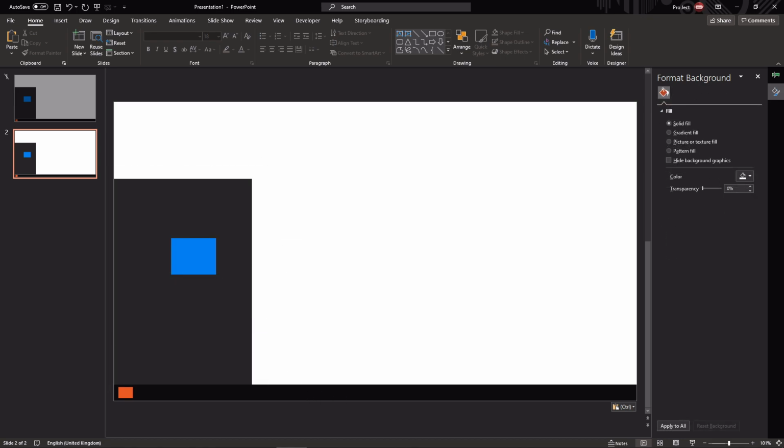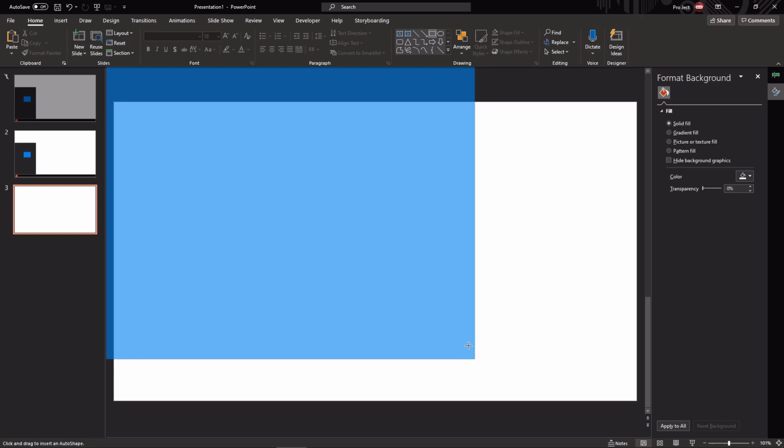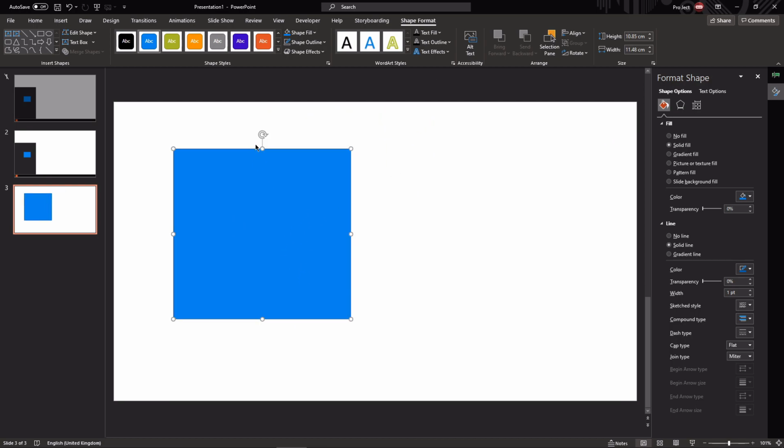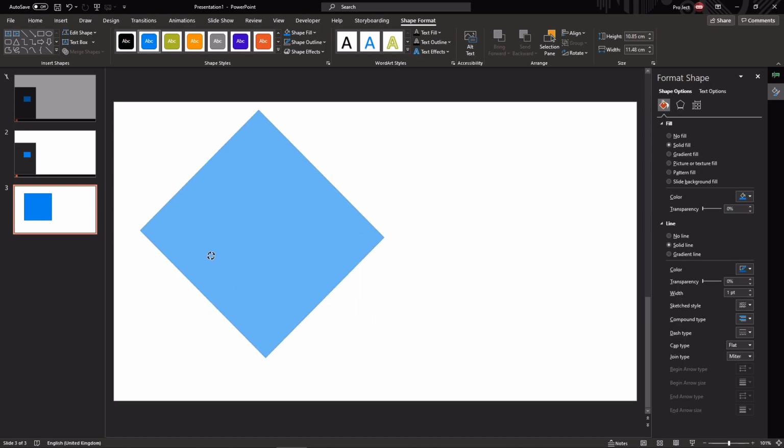So before we get into that, I'm going to show you a few tools that you can use when resizing or editing your shapes, and this makes things really easy. This will only be a little minute montage before we get back on topic. When adding shapes, you can hold down Shift to keep the X and Y axis in proportion, or you can hold down Control to resize from the center instead of the edge. When done, you can also do the same things with resizing. And if you want to be really clever, you can hold down Shift when rotating an object, and it will correspond to very specific degrees.